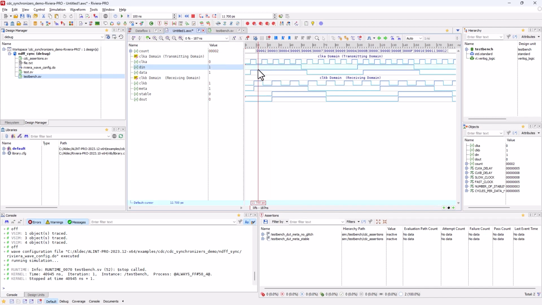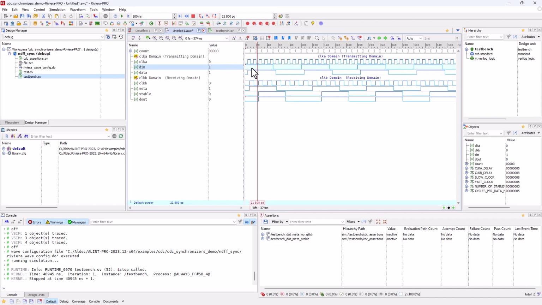Now we can also take a look at the input data. The input data here is called dn, and you'll notice that dn stays on and off for long periods of time. In other words, it's going to be on for many, many clock cycles of clock A. Specifically, if we compare the time in which dn is on to the clock cycles of clock B, we'll notice that dn is always on for at least 2 of clock B's cycles.